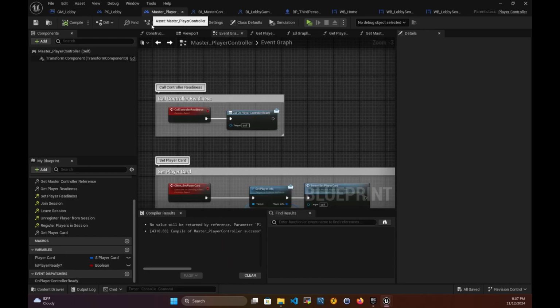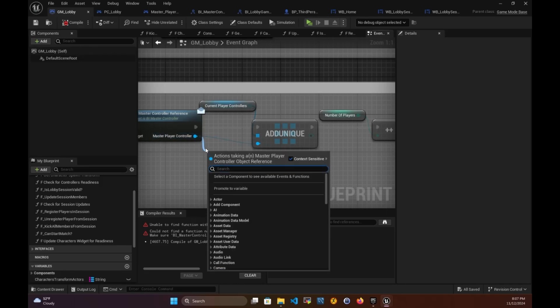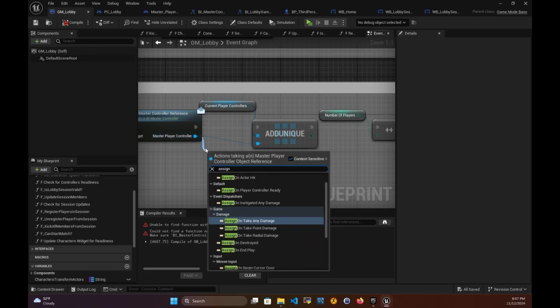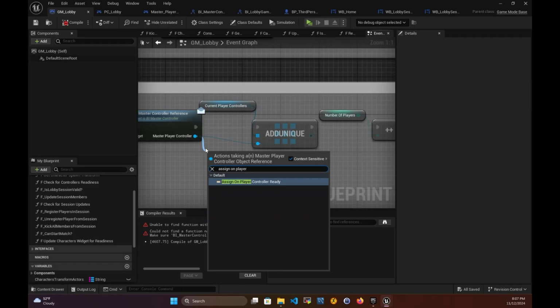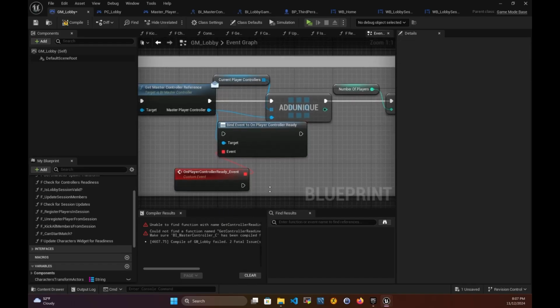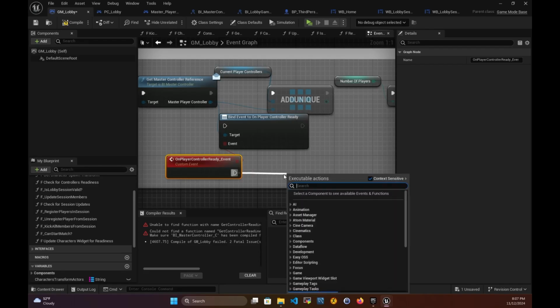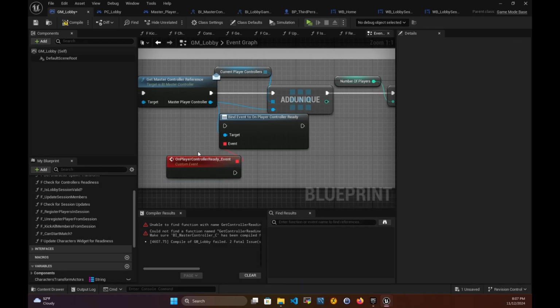Now you can assign the event on player controller ready in the game mode. When this event triggers, you will be able to implement the logic in game mode to get the player card and spawn the character.